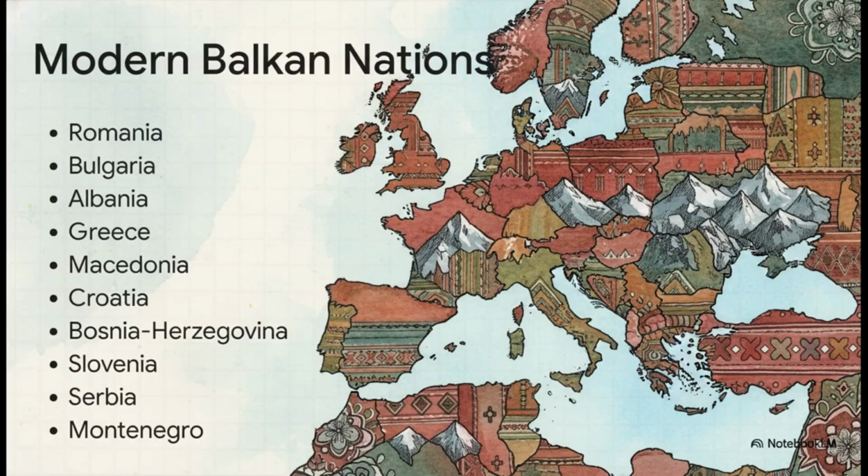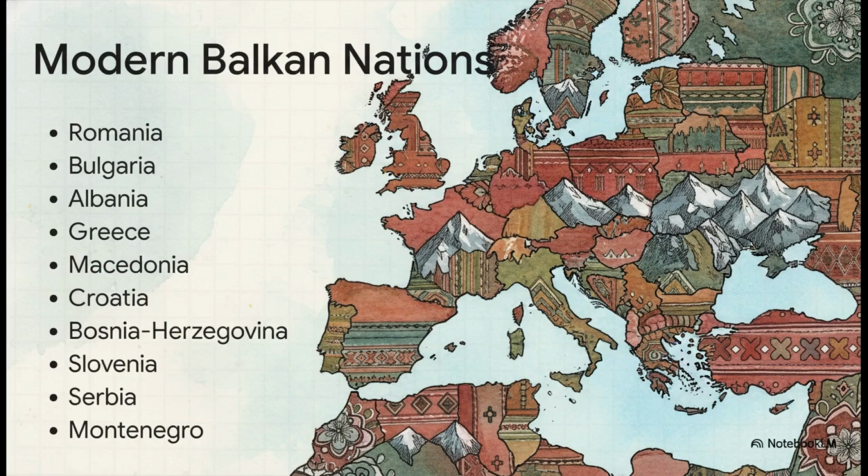Now, to see exactly where this new toxic brand of nationalism first exploded, we've got to look at the Balkans. After 1871, this was absolutely the most serious source of nationalist tension in all of Europe. We're talking about a massive geographical scale here and just intense ethnic variation. To put it in perspective, today this region makes up Romania, Bulgaria, Albania, Greece, Macedonia, Croatia, Bosnia-Herzegovina, Slovenia, Serbia, and Montenegro. Back then, the inhabitants were broadly grouped together as the Slavs.